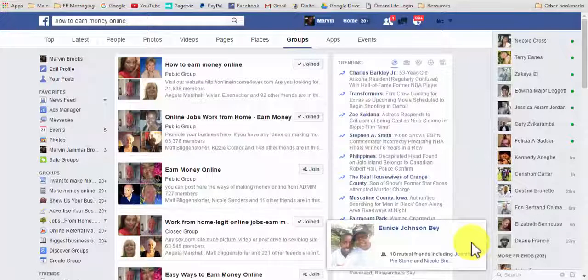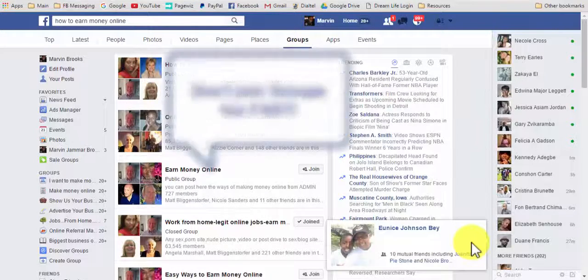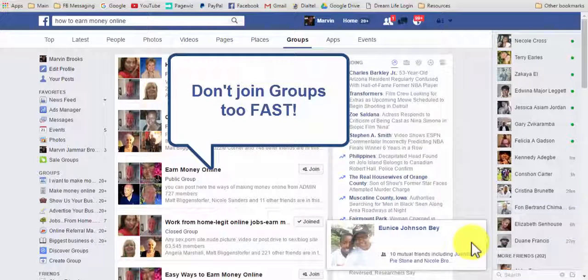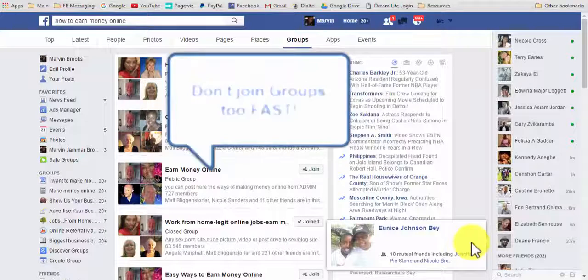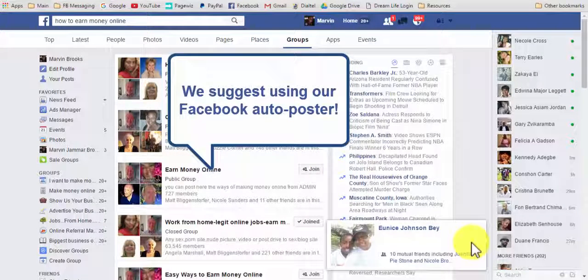Now, when you're joining the groups, you want to be cautious and conservative. You don't want to join the groups super fast, and you don't want to risk your account getting slapped by Facebook, or what they say, thrown in Facebook jail. If you're not using our software, we do have a software that does this process, as well as joining the groups, finding the groups, and posting into the groups.